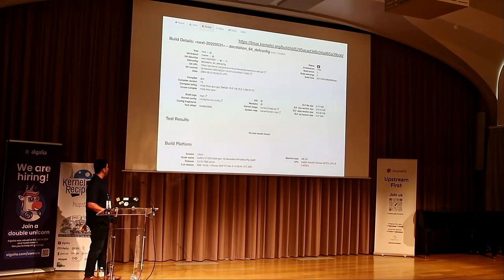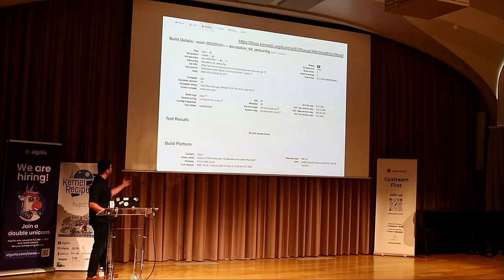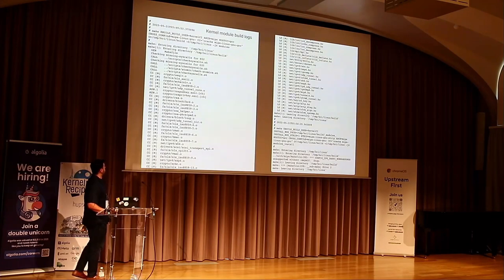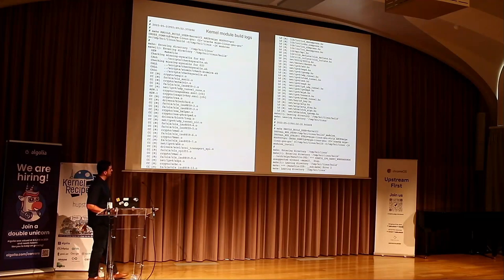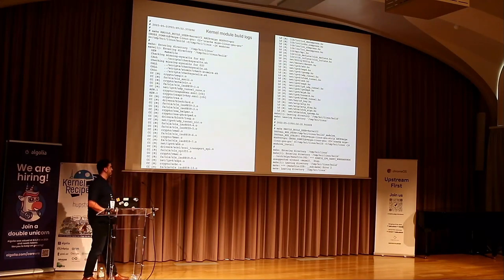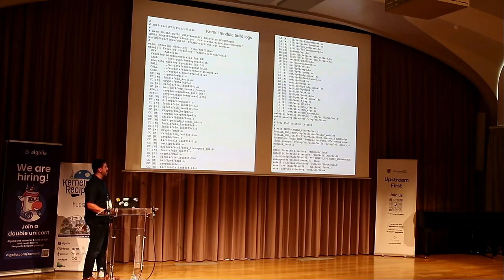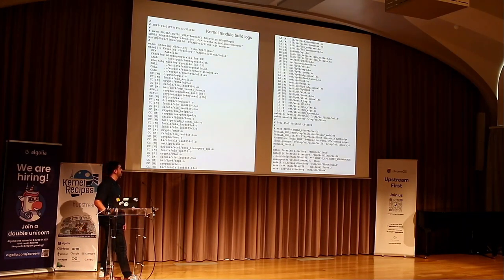Here's an example of a build failure that it tells you about — lots of information, obviously. The config, the build logs, the kernel image, all this great stuff. Here's just an example of why this one failed: we were trying to build modules but didn't have the right flag for this config option. There's so many things to keep in mind. Having tools like this are super useful and one of the great things about the Linux community.